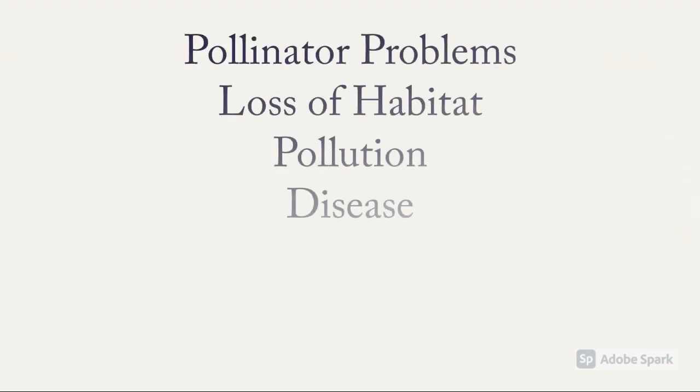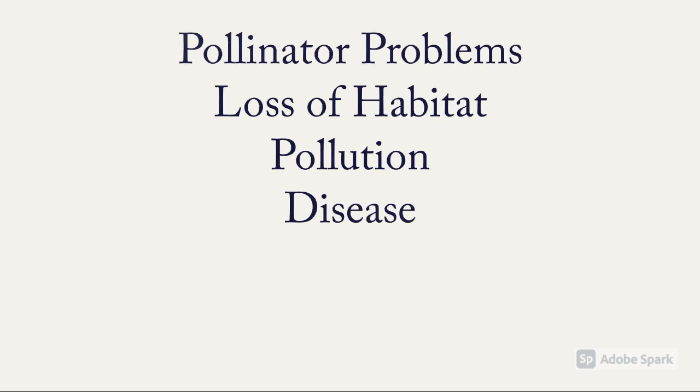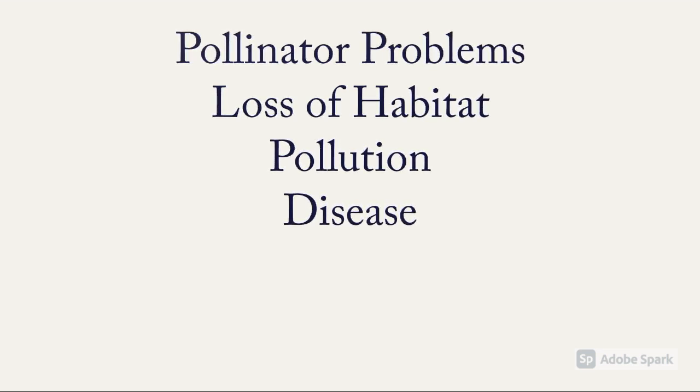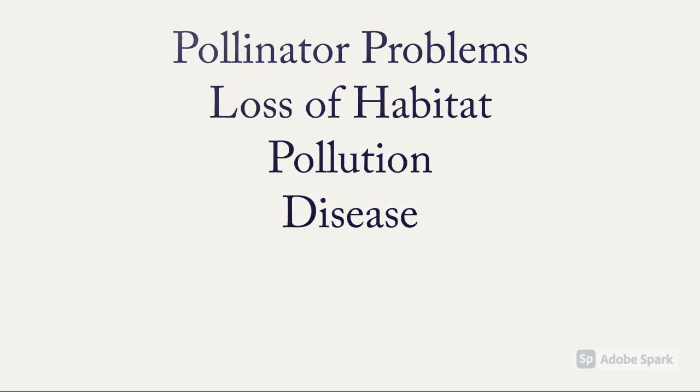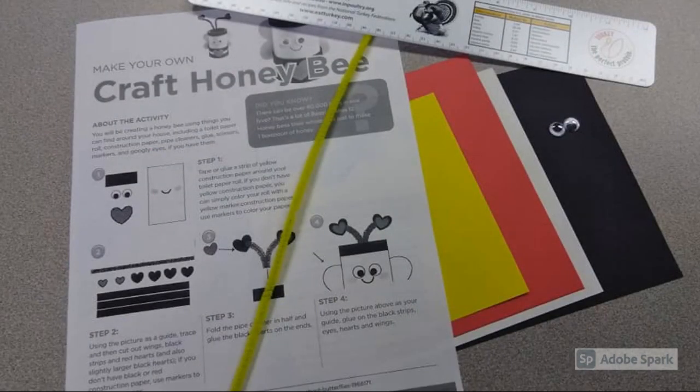But bees and pollinators are facing lots of problems. They have a loss of habitat. Large grassy areas like football fields or golf courses don't have the flowers and food that the bees need. Pollution and insecticides can harm bees. And also, there's types of diseases that can wipe out entire bee colonies.